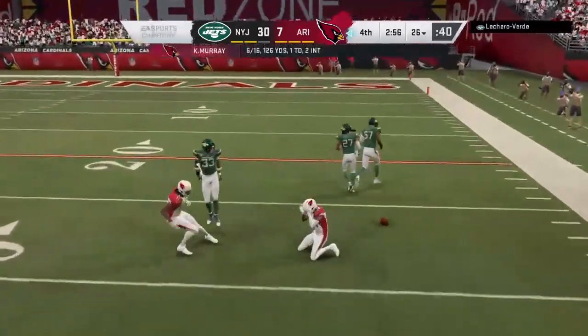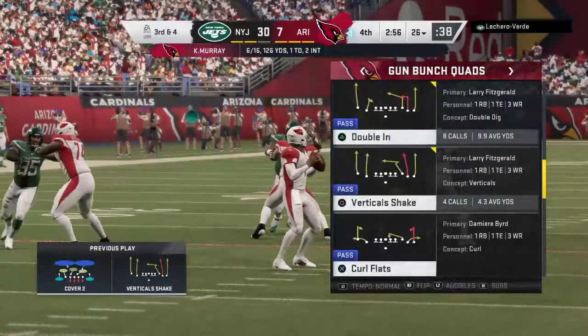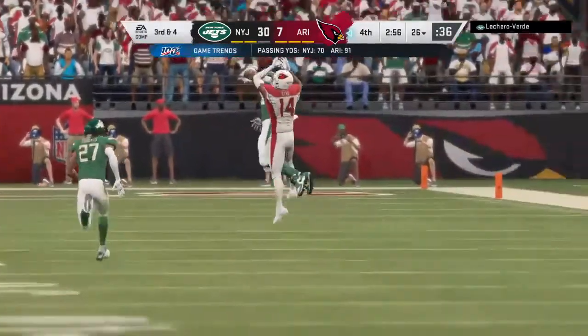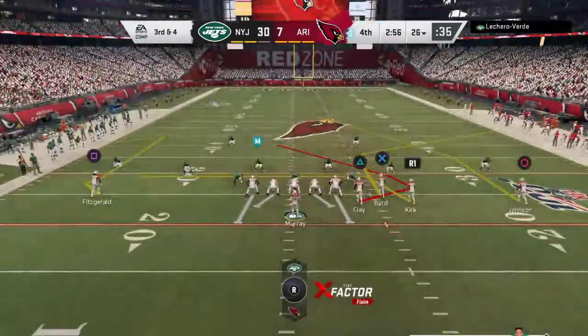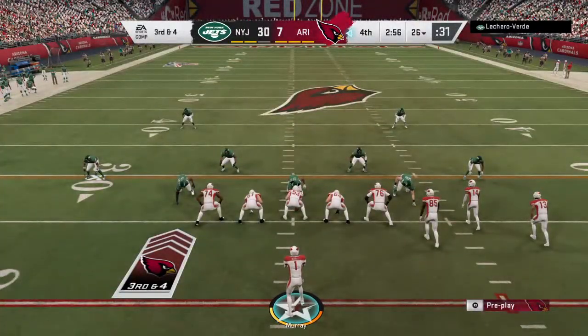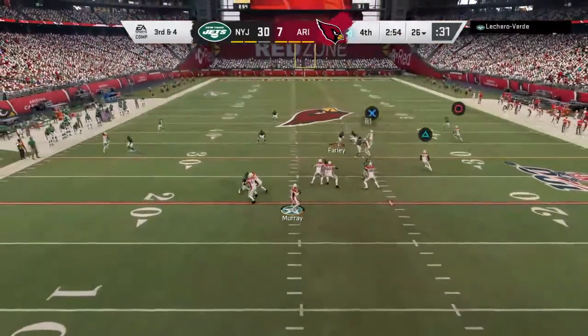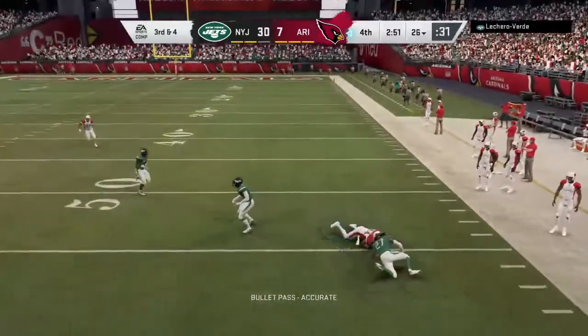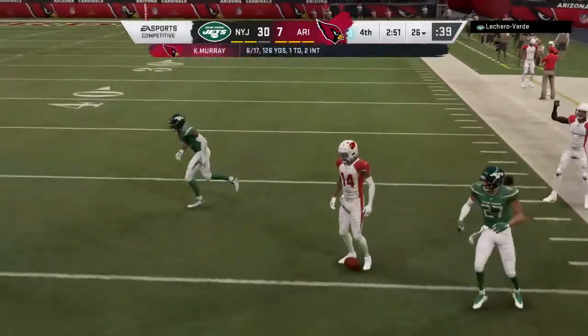Now a deep ball there on 2nd down, but it'll wind up incomplete. Just nothing there again. He's been sacked multiple times. We've seen the interceptions, of course. He's really been through the ringer, hasn't he? And what we've seen is a defense that is well coordinated. The front and the back really in sync, the front putting on the pressure, the backside being ball hawks and picking passes off.